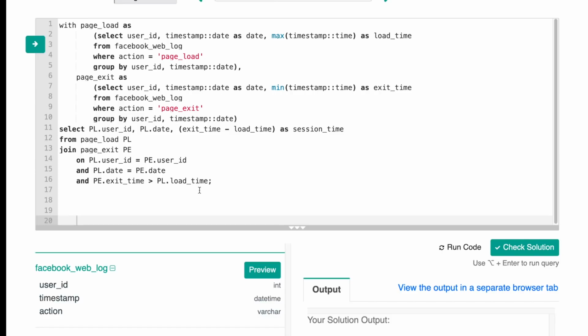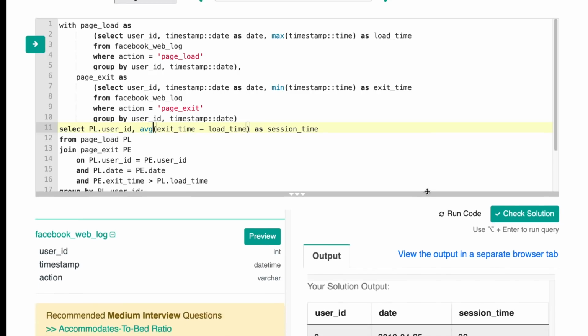Here I'll group the data based on user ID, so I'm going to say group by PL dot user ID. Then I don't need the date because I just need the average of the session time based on the user ID. To find the average of the session time, I can just use the aggregate function average. And I think that's all.